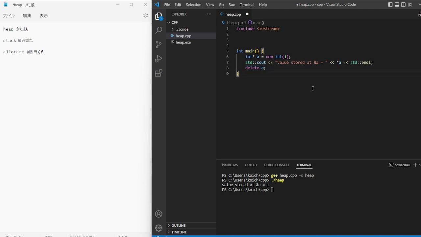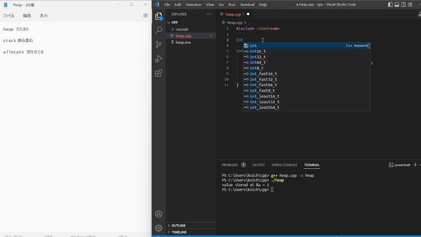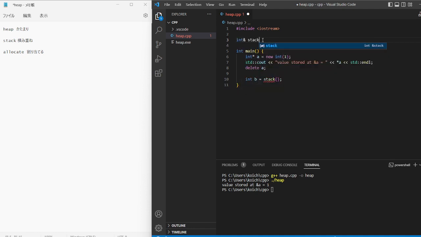So this is the basics of the heap, and now I'm going to show you one use case of the heap, and how it works differently from storing on the stack. For that purpose, I'm going to define one function here which returns a reference.